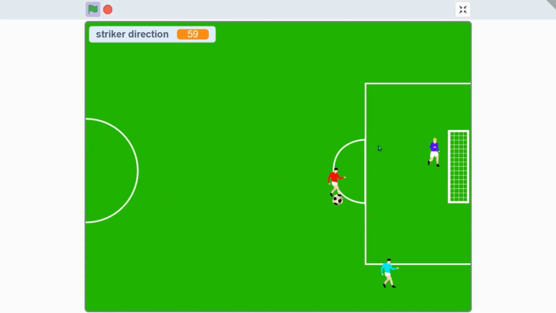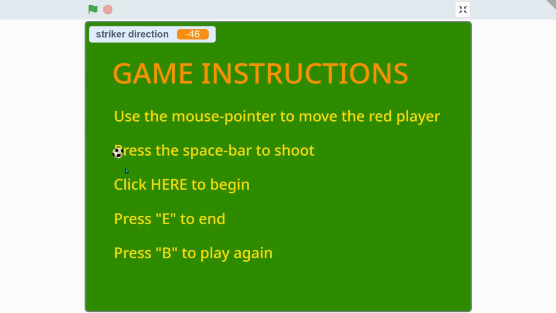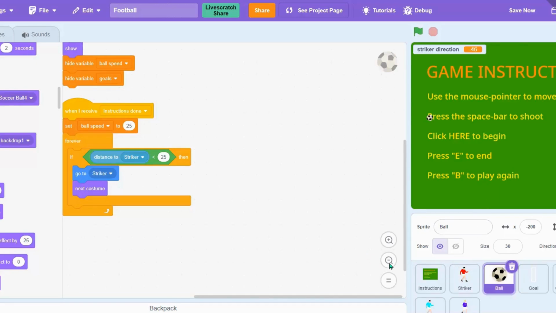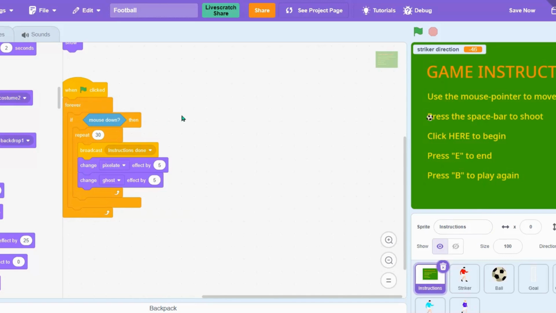Okay, now, as you can see, it's working. Oops. There's a mistake here. If I mouse down, it's working, but if I mouse down again, it will continue to get that glitch. The reason why that happens is because, oh, this ball is sticking out. Well, in the instructions tab, if you can see forever, if mouse down, if the mouse is left clicked, then repeat 30, then do the same steps. So it's not like if you do it one time, then you can never do it again. No, we did not do that code. So that is the problem we have to fix.